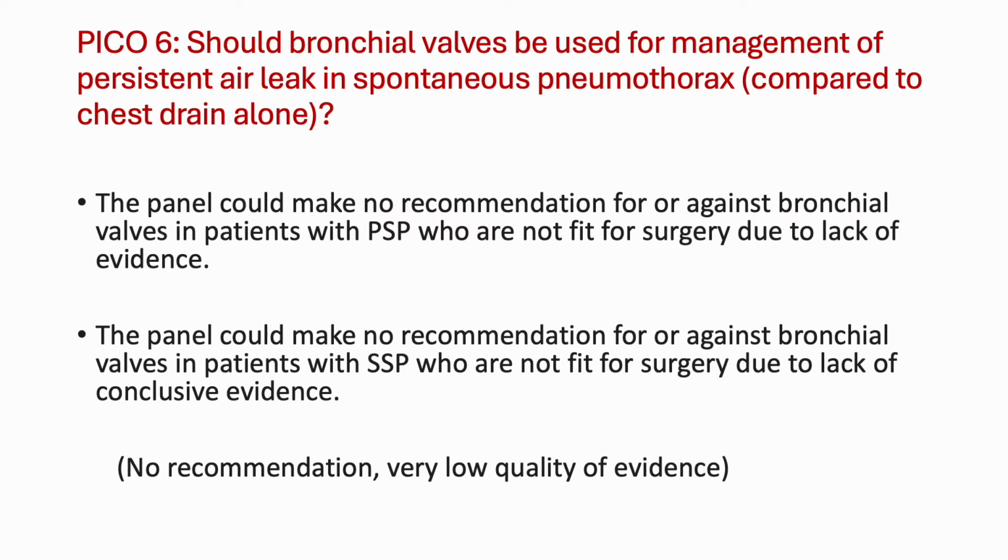But the same is true even for secondary spontaneous. So, for both primary and secondary spontaneous pneumothorax, here they could not recommend for or against bronchial valves. There was no recommendation because there was insufficient study data. And why? Because a lot of these studies were unblinded studies. They were very, very small populations, and the small number of studies and the GRADE assessment, all of that has shown that there's a serious risk of bias, there's inconsistency, and the complication data is also very varied.